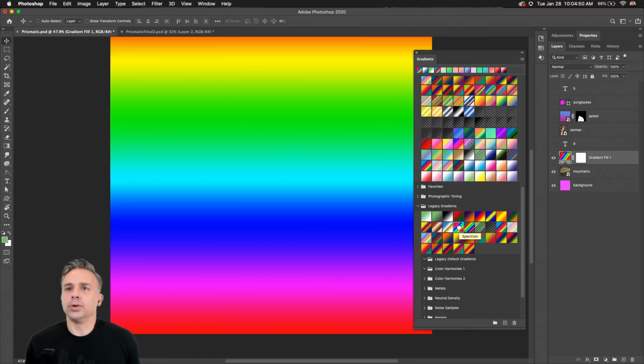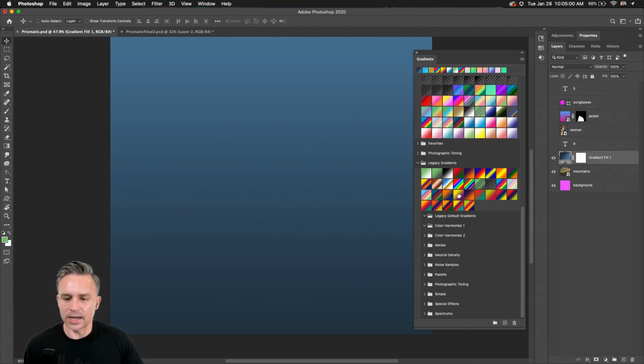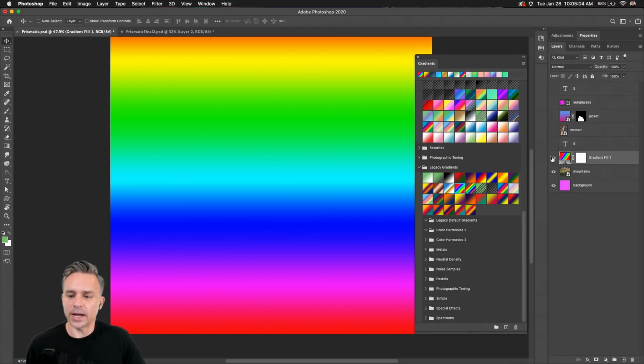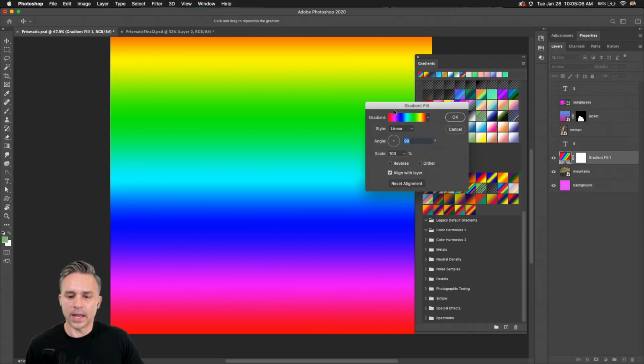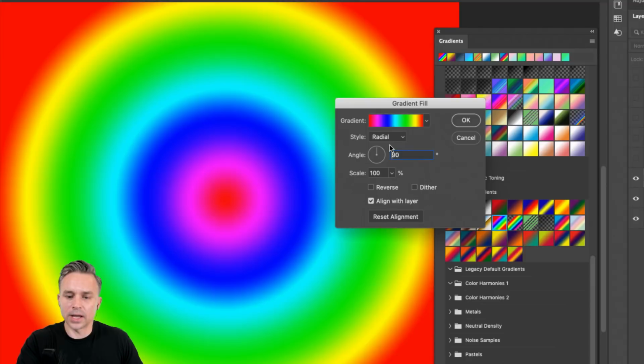All right, cool. So we have access to all these amazing gradients, right? First thing I want to point out is, guess what? You'll click on these, you're like, oh, I like these, but they're all linear. That's kind of lame. What do I have to do to change it? You'll click on it. You'll do exactly what I did. You'll click on the gradient, and you'll go into the gradient fill, and you'll change this to radial, okay?